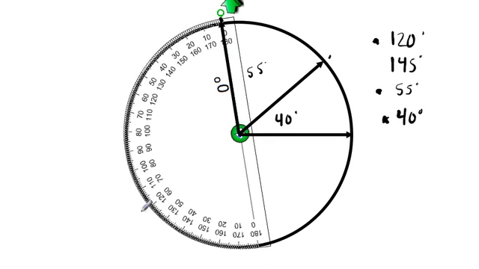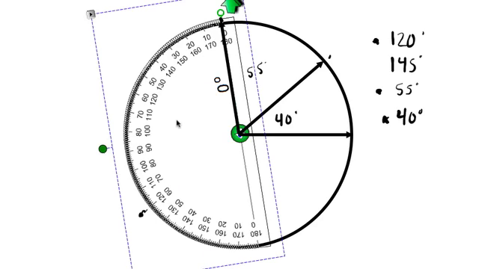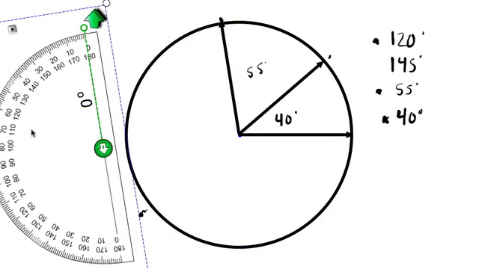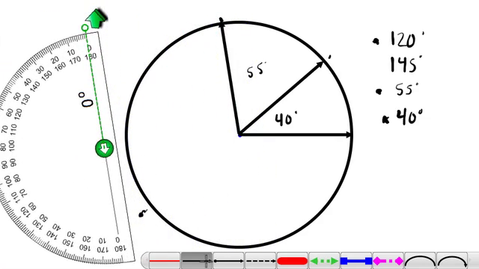Now 120 is all the way over here. And again, the key is to mark it. It could be outside the circle, inside, it doesn't matter if your protractor is too large or too small. And then pull it away over here and then connect the dots. And you're done.